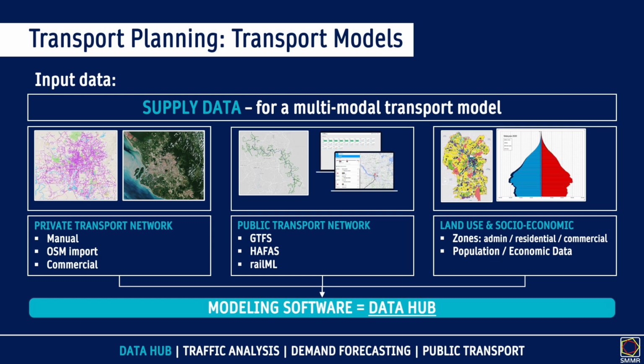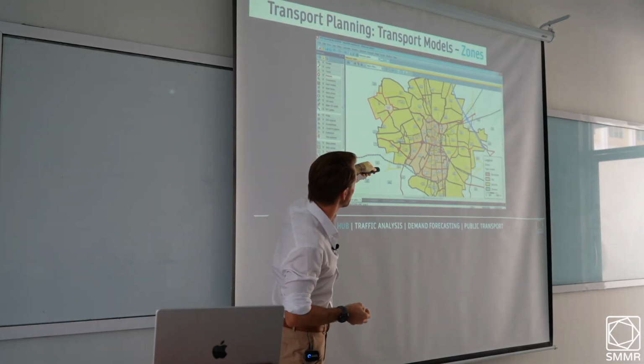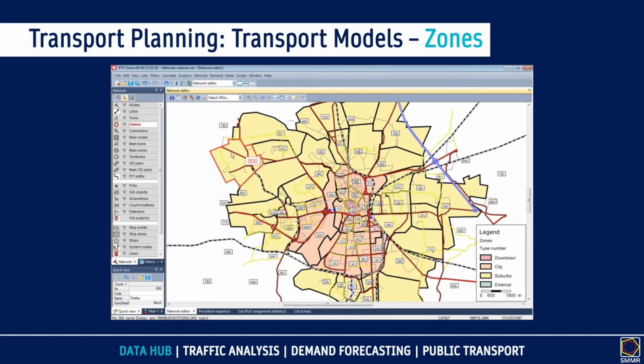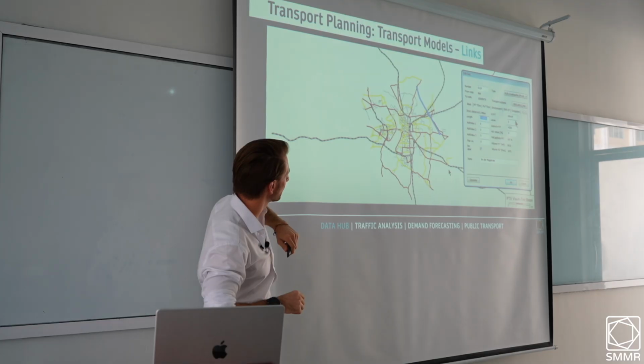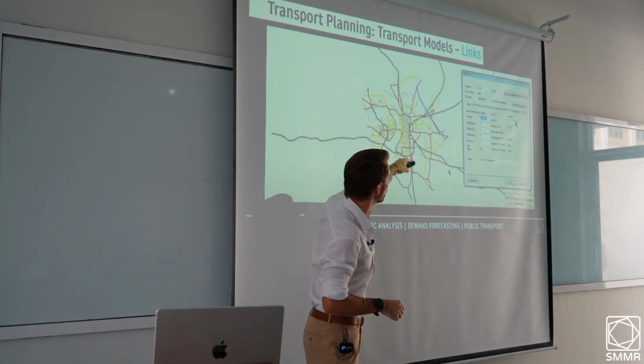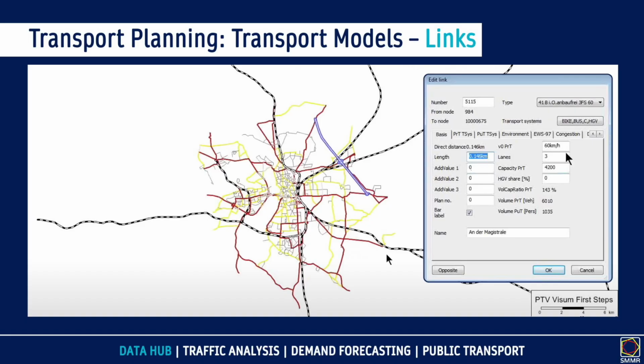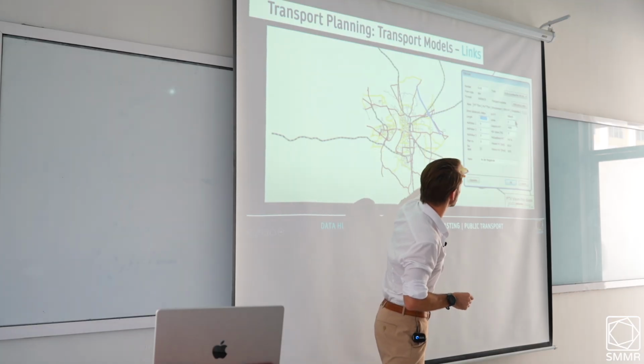And you want to have a very good data hub for your city, because when you have that, you can do a lot of interesting analysis. So this is just an example. Here we can see the different zones, the administrative areas. So we could have this for Phnom Penh with all the different districts. And we have the roads. So you can click on any of these roads. We call them links. A link is a road, and you can see information about the road.